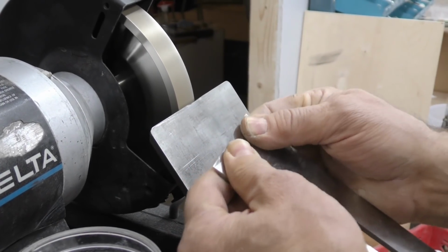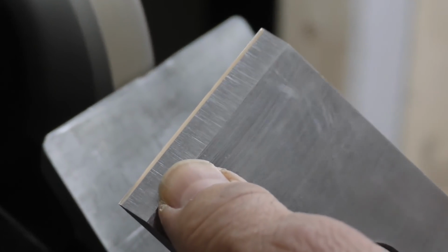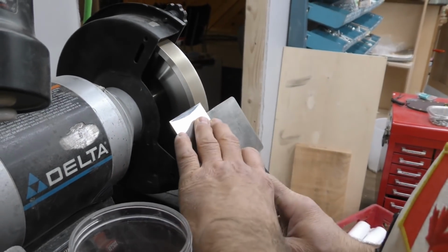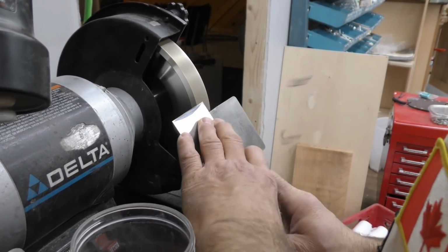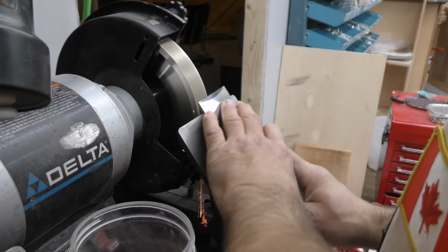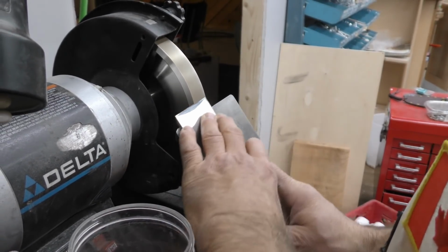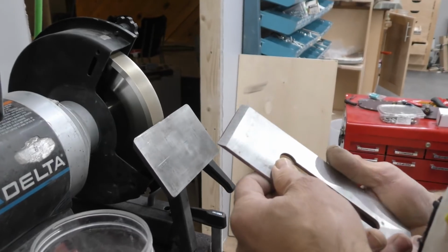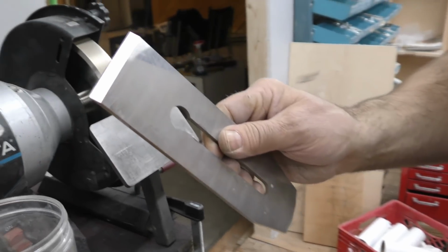Not even warm. In fact, it's lukewarm at best. And that's maybe another minute away from being finished. So you're going to have to grind if you're going to use planes and chisels. If you're trying to establish or re-establish primary bevels with a water stone or even a ceramic stone or a diamond hand stone, it just takes way too long. More time than I'm willing to give it. So a bench grinder is a pretty inexpensive solution to that problem. There you go, primary bevel, nice and quick.